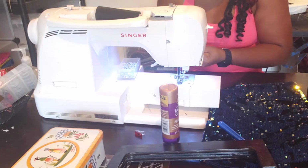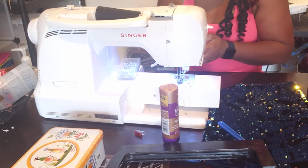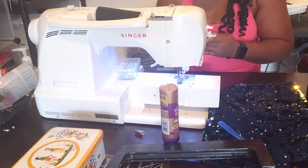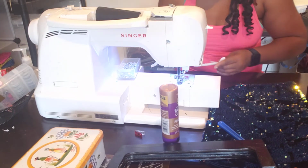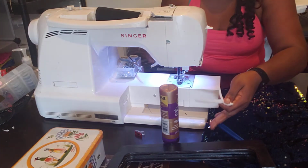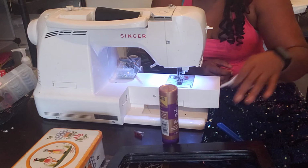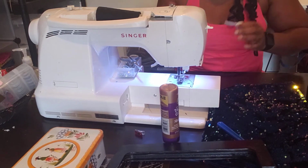I only put the glue on the frame, not the material itself. I used to put it on the material, but sometimes if I wasn't able to push it into all the spots that I could glue, it would stick out like a sore thumb. We don't want that.